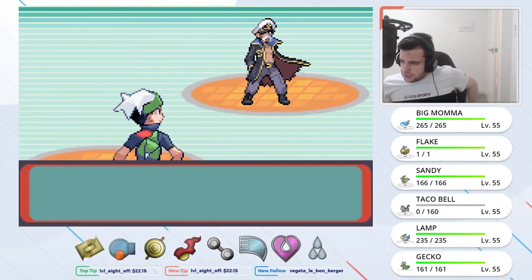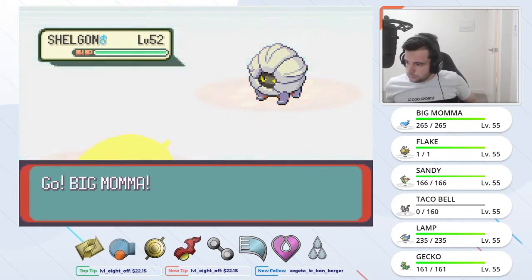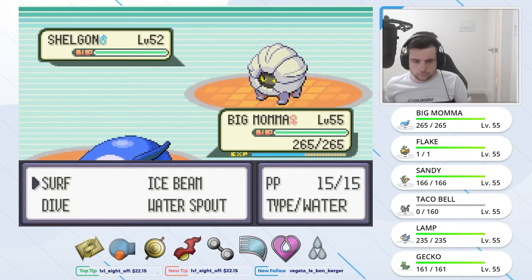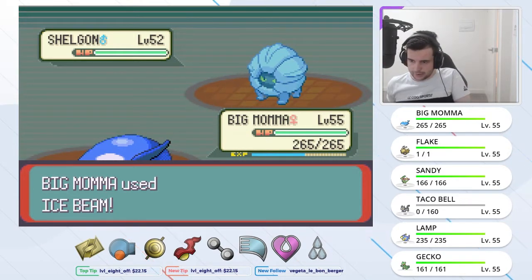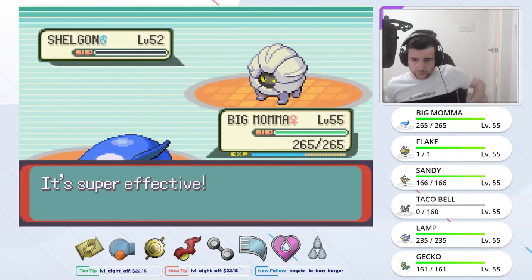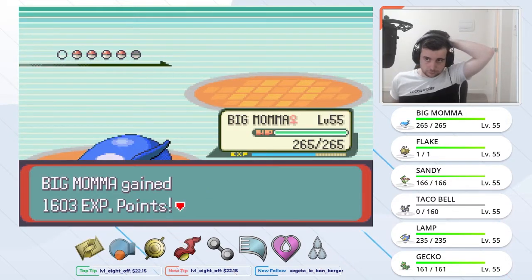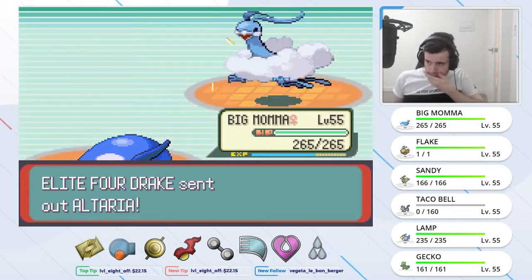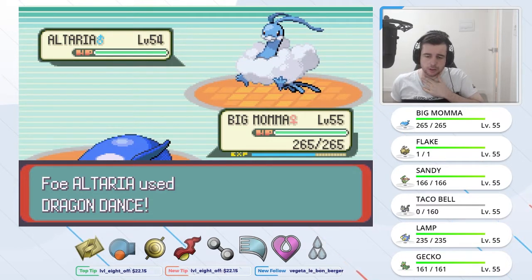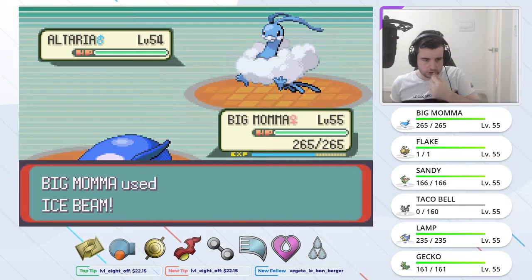It's gonna use Protect first turn. No, it didn't. Okay, that's trolling. Oh, it's gonna try to use Rock Tomb? I don't know what it's going for here. It's really weird. That's a free one. Altaria? This should one shot. It's faster, but because Altaria is dragon flying, this should one shot it.